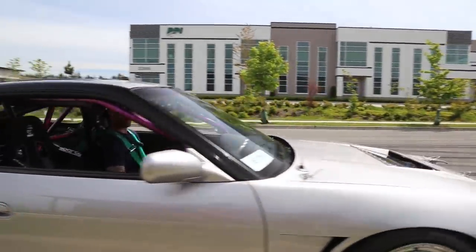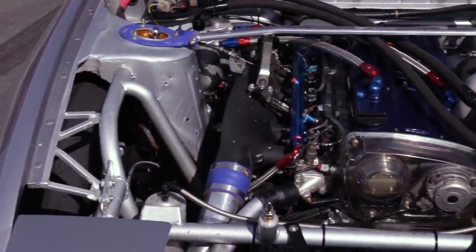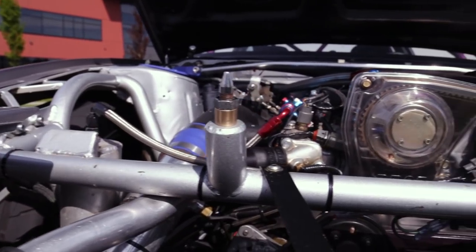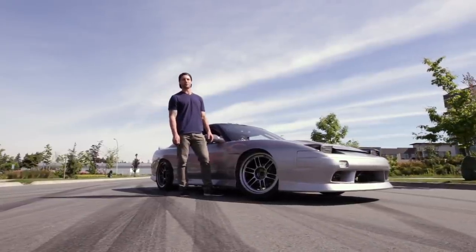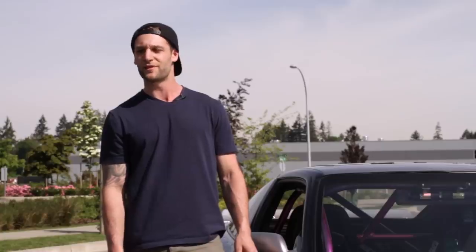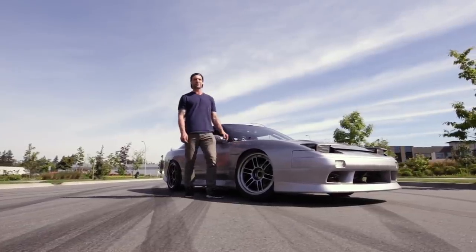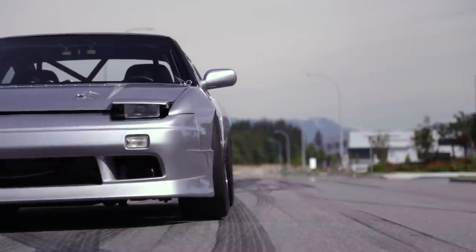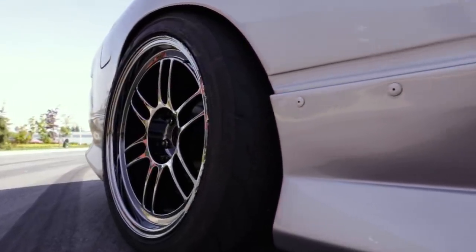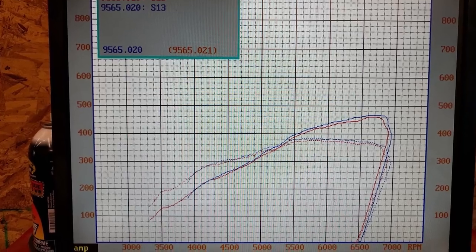It currently has an RB25 in it. I bought it as a solid rotating assembly that was already pre-built by someone else with low miles, forged internals, good rod bolts, and head studs — the typical modifications for an engine of this kind. What's awesome, and it's a big eye-catcher if you know your RBs, is that it's got RB26 ITBs — individual throttle bodies — and an intake manifold adapted to the RB25. It was developed by Axle at West Coast Hot Rods along with Brody Goebbels. It's probably one of a kind. It does add length to the intake runners with the adapter plates sandwiched together, so you sacrifice a little bottom-end torque, but it definitely helps up top.